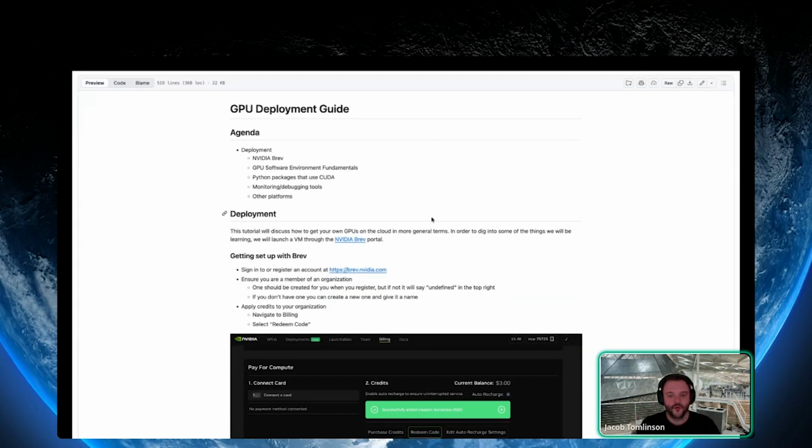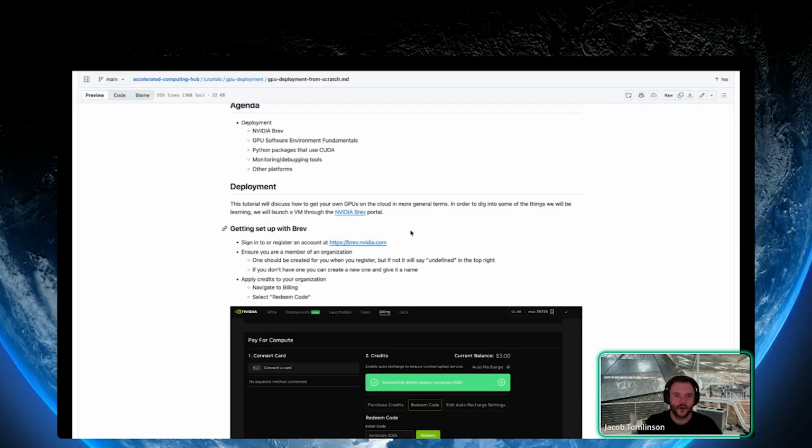So to run through all the material today, we are going to be doing everything in this platform that we have called NVIDIA Brev. Brev is our managed portal on top of other cloud providers that simplifies launching GPU workloads. So what I'm going to need you all to do to follow along, if you want to, is go to brev.nvidia.com and sign up for a new account. Just use your personal email, your work email, whatever. Go and sign up for an account and log in. You don't have to put any credit card details in. Just sign up, and it'll probably email you, and you have to confirm in the email.